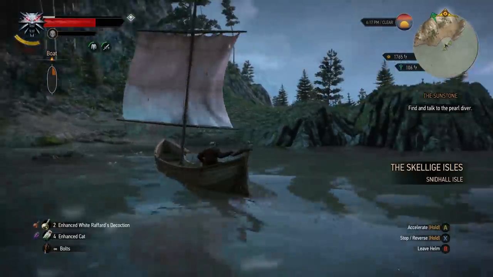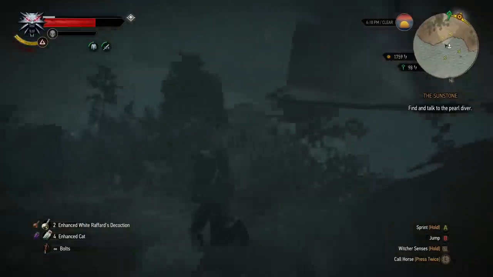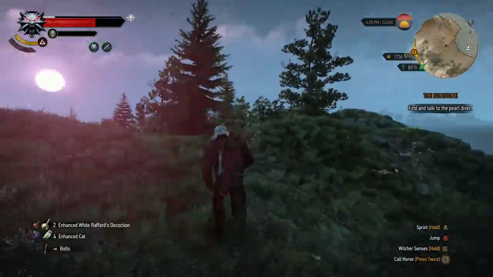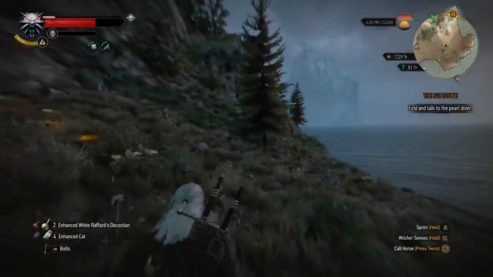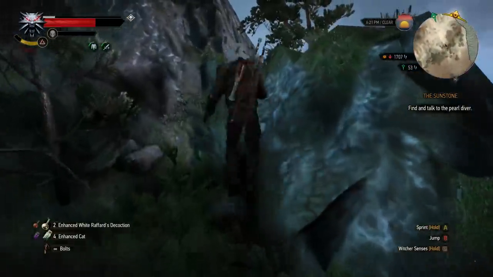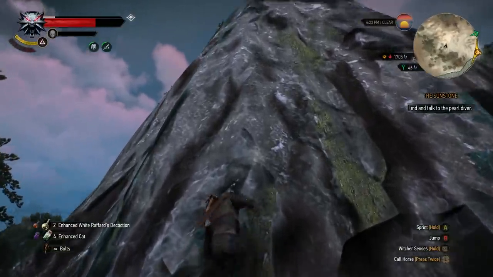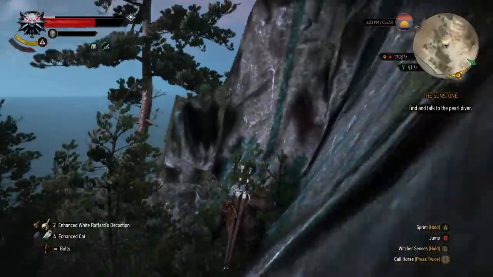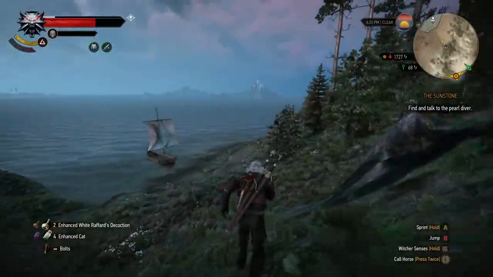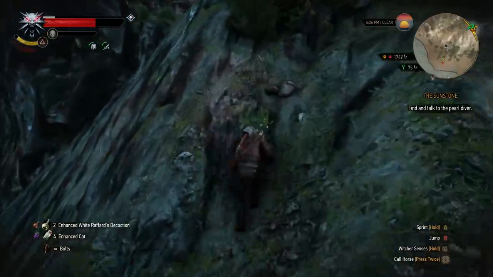Okay, guys, I've made it to the island. Snidhall Isle. I think I might have done a secondary quest here, although I could be wrong. I thought I'd just stop here because I can quickly get onto the land and check if there's anything else around. There's a few herbs I don't really need at the moment. Hang on, I think there is another boat here, so I can... oh, hang on. God damn it. We'll go around the other way, so I don't have to use this boat to get back. I'll use the other boat that I think is very close to the marker.